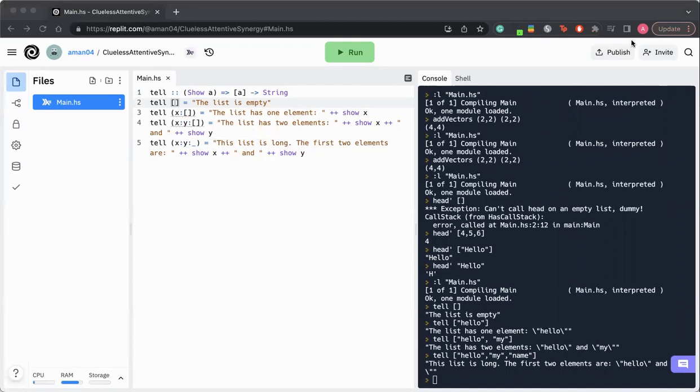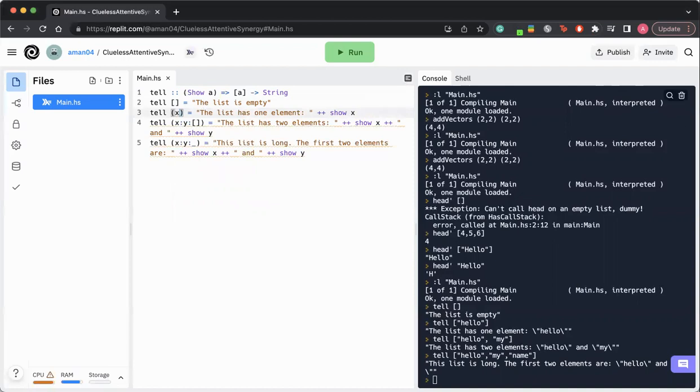And the function is safe because it takes care of the empty list, a singleton list, a list with two elements, and a list with more than two elements. So the catch-all code at the end, which we've been talking about extensively. And you can note that the line over here, x colon square brackets, could also be written as just x in this way. And the same thing goes for x colon y colon square brackets. So this could just be written as x comma y, and the code would still work.